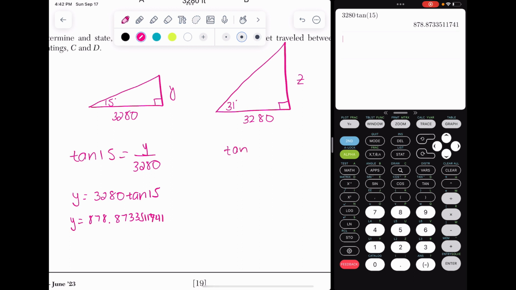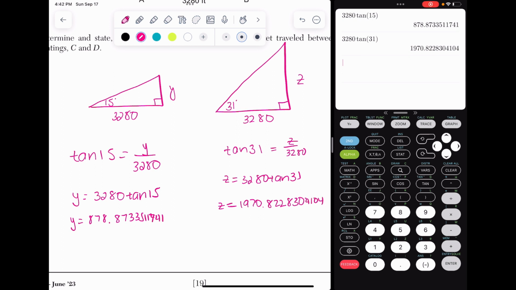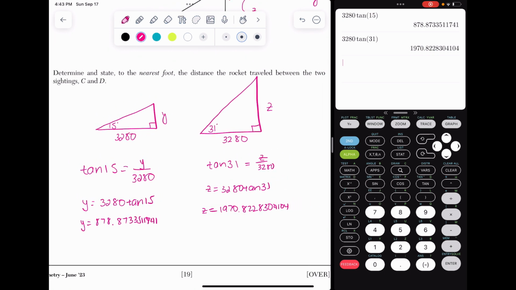And I'm going to basically repeat the process over here with the other triangle. And I will now put this one in the calculator. All right, I've copied all of those digits there. We're not asked to round Y or Z, just X. So I'm not rounding these. We only round our final answer. Basically, in a question, you only round once.